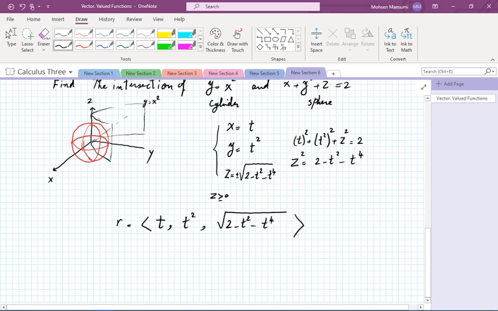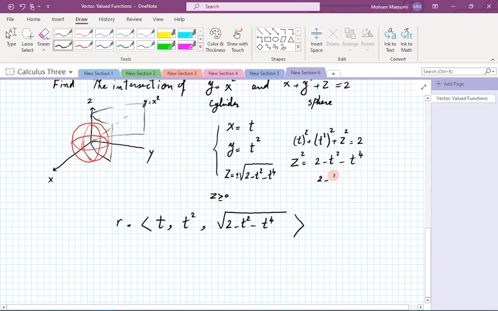Now when we write this type of vector valued function, all the issues that we learned in pre-calculus and calculus are applicable. The issue of domain, the issue of continuity, derivatives, and so on, all of them exactly word by word translate here. So for example, if you want to deal with the issue of the domain here, well, there's no problem here, no problem here. Here I have a square root, and the radicand has to be positive for me to label it as z squared. So what do I need to do?